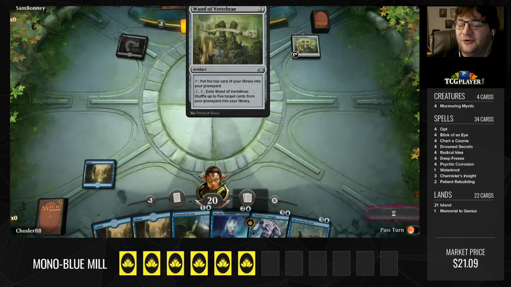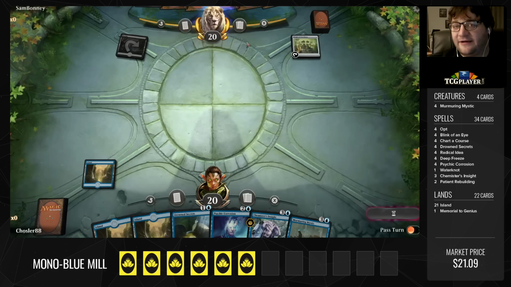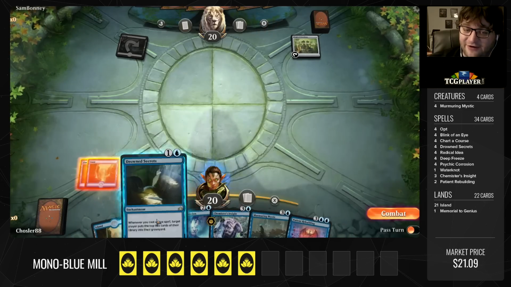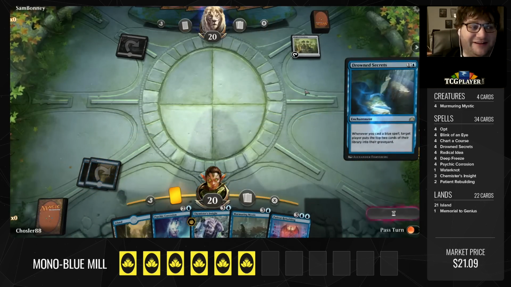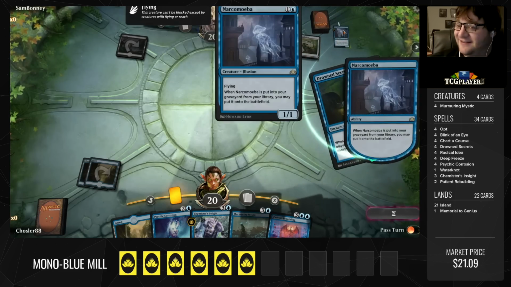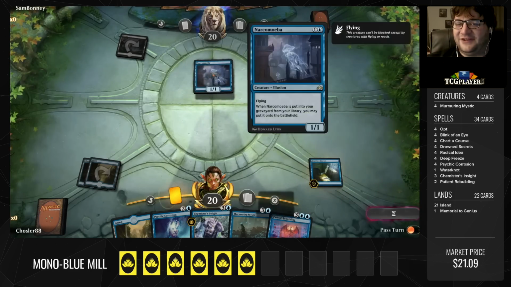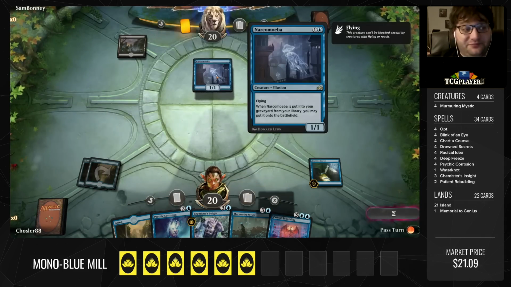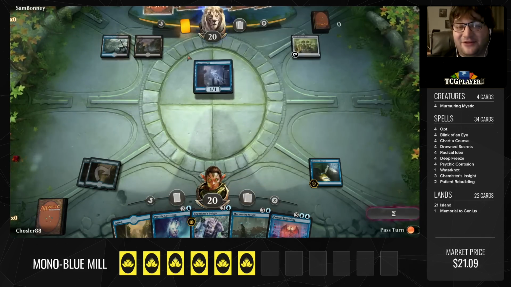All right, our opponent with the Wand of Vertebrae, huh? Self-milling. Okay. Well, you know what? If they want cards in their graveyard, I'm going to help them out because my hand is pretty solid. Drowned Secrets up first. I don't know if my opponent wants that or not. Oh, they're going to start milling. Okay. Oh, no, they hit the Dark Amoeba. Well, it is safe to say that by the end of this game, they're going to have 4 Narcomoebas.